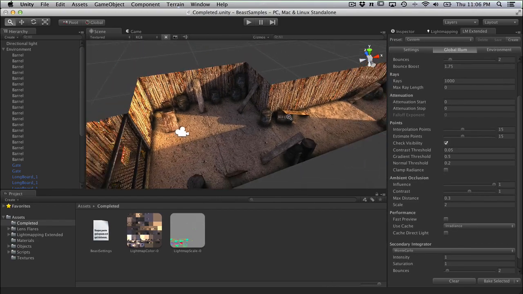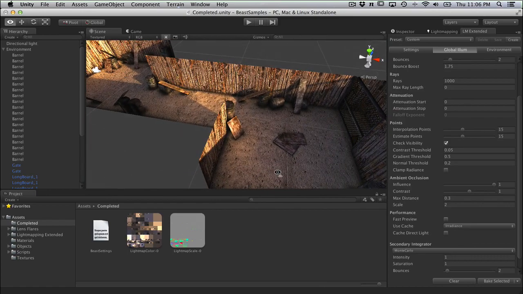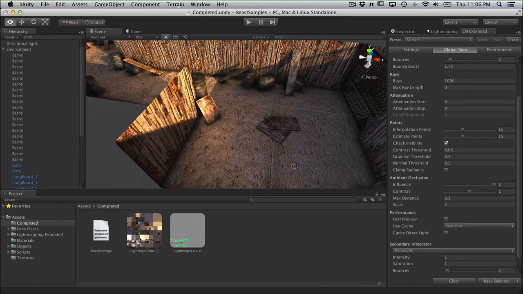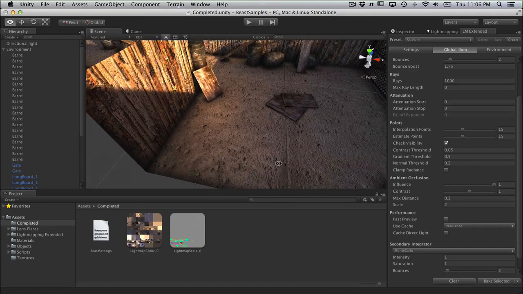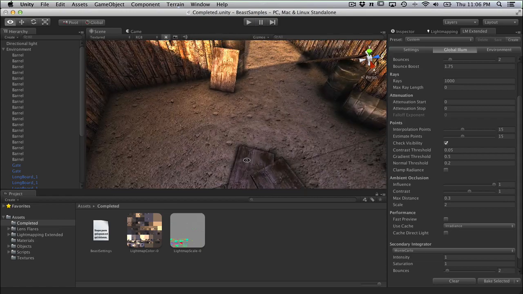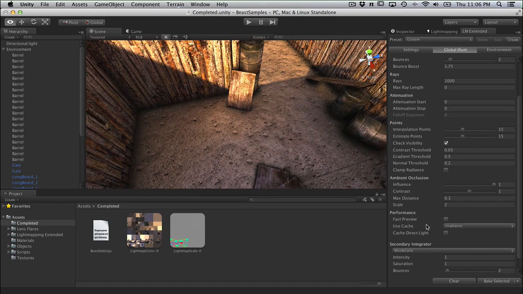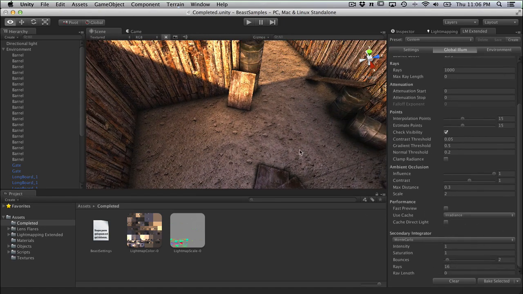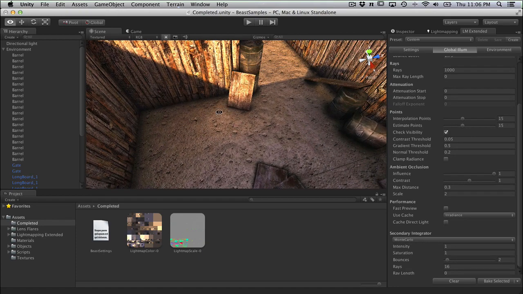So it's really cool that you can actually use this image-based lighting, and you can get totally different looks just by using different HDRs. And so you can change your lighting setup really quickly. Here's an area that I really want to show that turned out extremely well. I thought it was right here in this area, and what I did was, again using the secondary integrator, you get this really nice intricate play of color here.